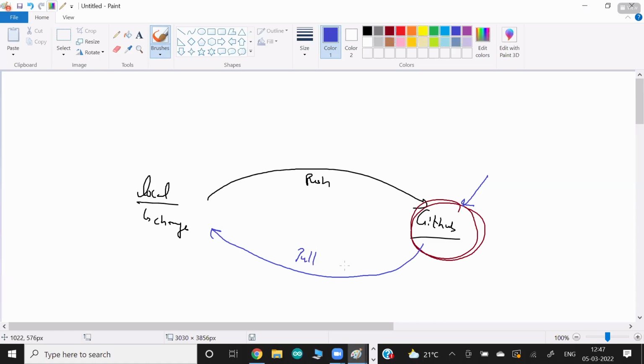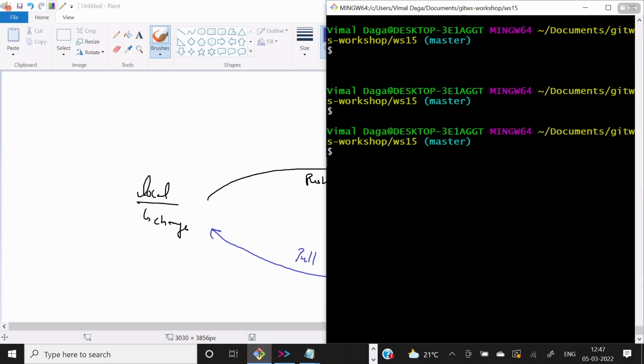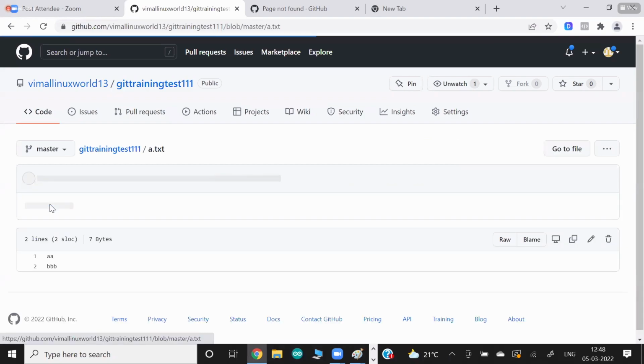Okay, that's called pull. How can we do this? Maybe one of my team members changed something, and I don't have the laptop right now where I created this repository, but I have internet access. So I go online from some other laptop or workspace, or maybe a cafe, log in to my repository, and I think some critical issue has come up in this file. So I click on this file.